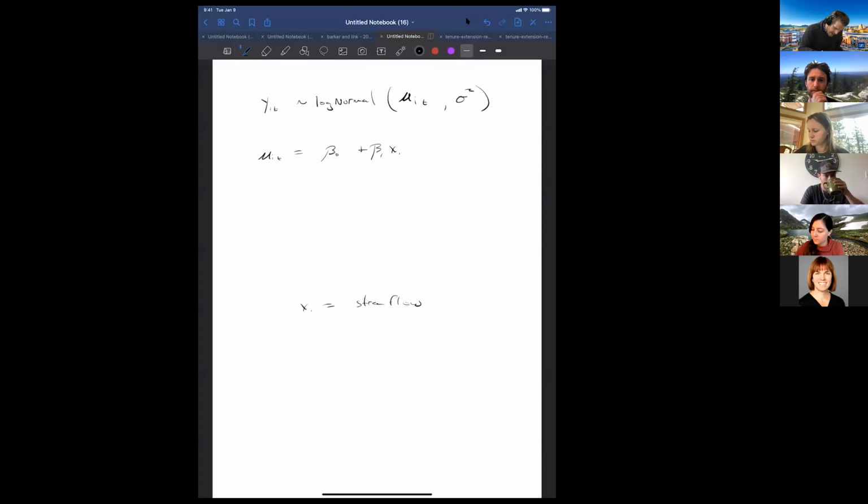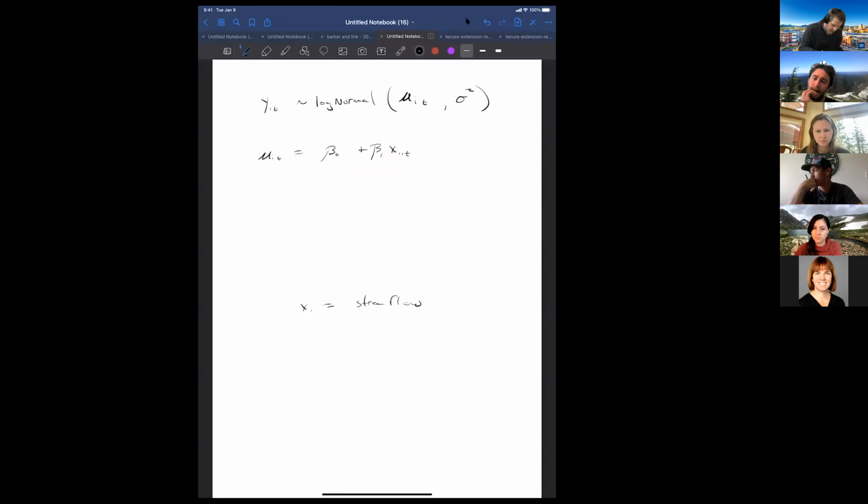So here's where we're at right here. We're developing a mathematical relationship between the expected nitrogen value, mu, the expected value of y, and some of our predictors that we're interested in. We said x1 was stream flow. We're going to have different stream flow at each site during each time, so we have subscripts i and t on there.